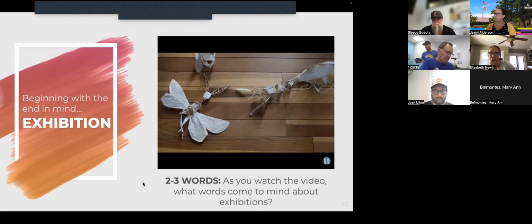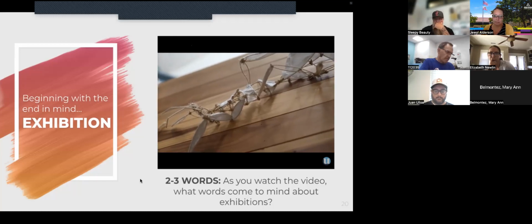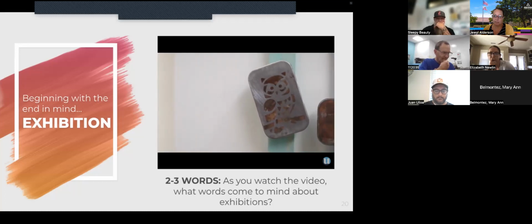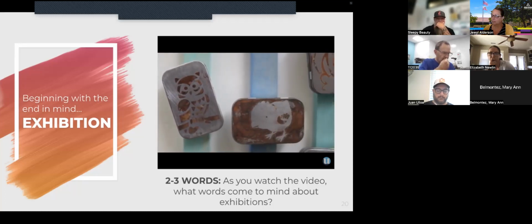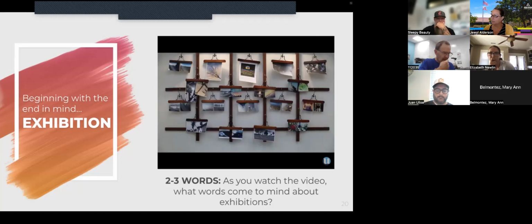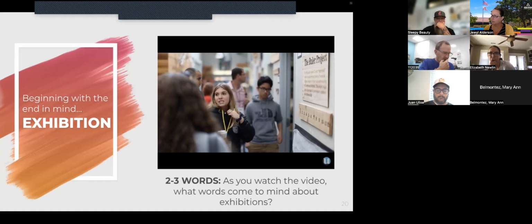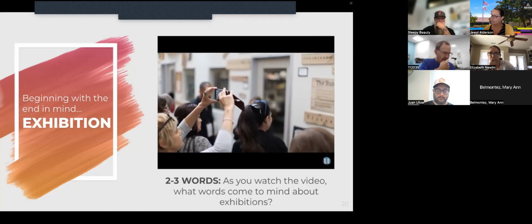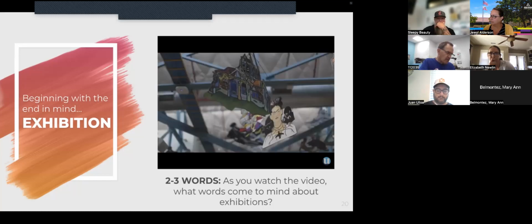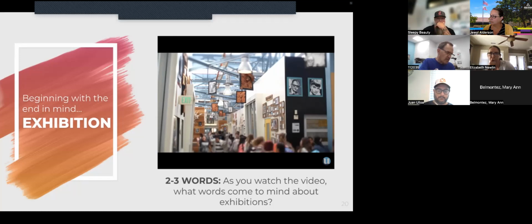Curating student work along the school hallways and the classrooms and in every little nook and cranny has a dramatic impact on school culture because the students know what the school is about and they take pride seeing their work in public view, especially when you have guests touring the school and they see their work. The students can get really confident that their work is up there being exhibited. It also shows that we do care and value what they do. It doesn't just go in the trash can when it's done, but we give it a life and it goes beyond the classroom and we put it up and it's shown with all these audiences and viewers.